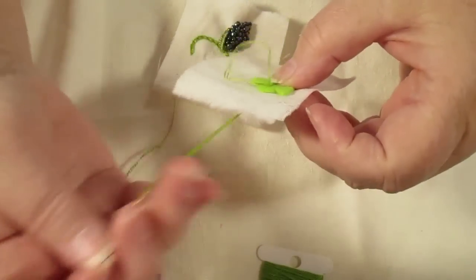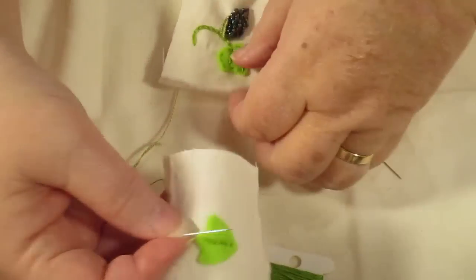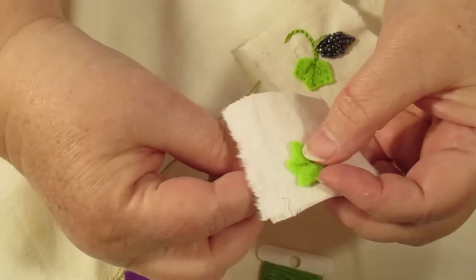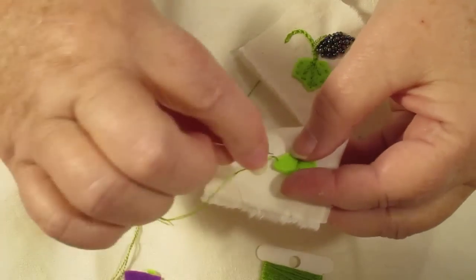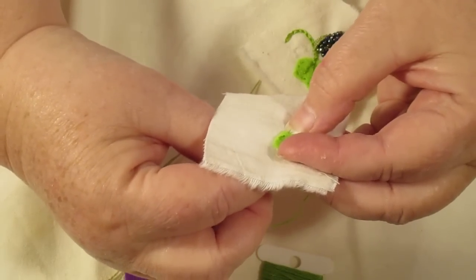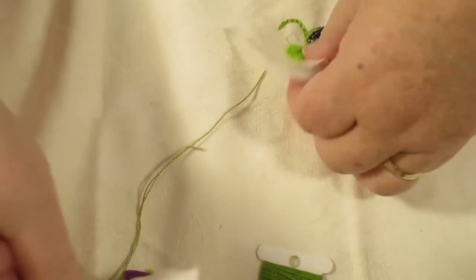Now, once you've done that bit, then you want to make 2 small lines there as well, too. So that's the veins of the leaf. And I just did little stab stitches around the edge of it. You just come up and just go through there. Just to start with, don't go too close to the edge and only make them small and try to keep the stitches evenly spaced as you go. Okay, so that's how you're going to put the leaf on.